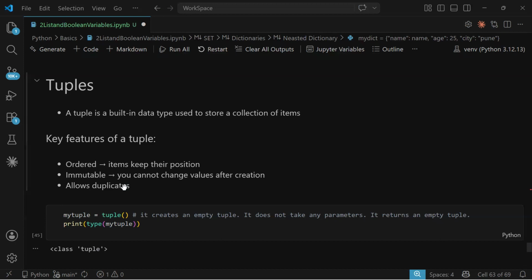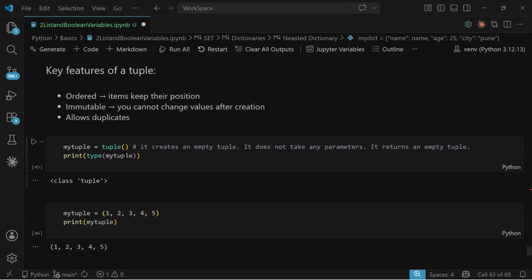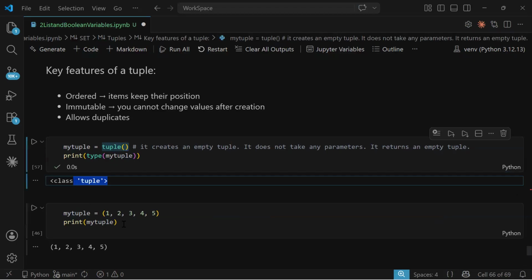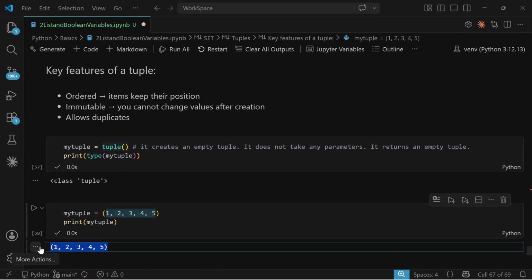Okay, but let us understand this tuple one second. How exactly can we declare a tuple? This is the way we can declare it. The type is what exactly, tuple. But syntactically, how to declare? It is round braces, open round brace, close round brace. Inside this tuple we declare these elements: 1, 2, 3, 4, 5. If we execute this, it is declared. So syntactically, the four differences: square brackets are a list, curly braces mean a set, curly braces with key colon value is a dictionary, and round braces are a tuple. Syntactically we can identify them at one look itself.